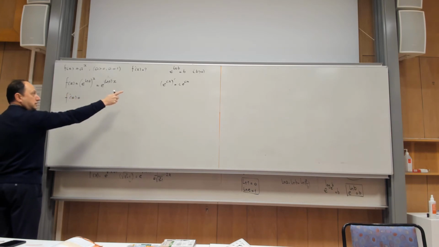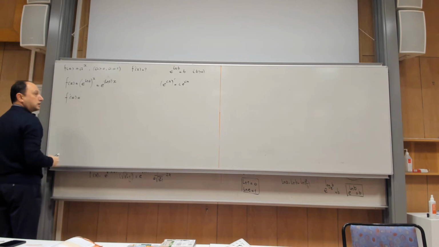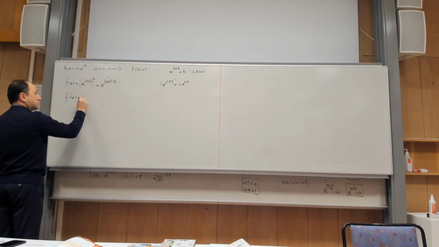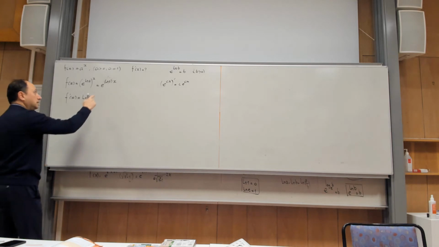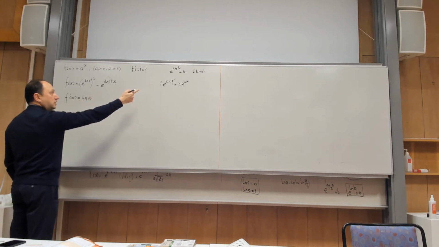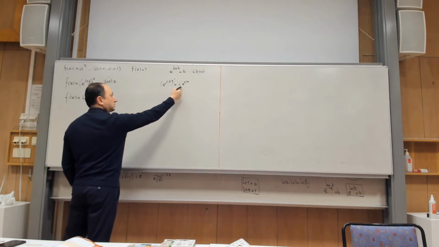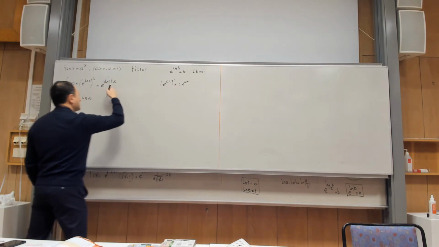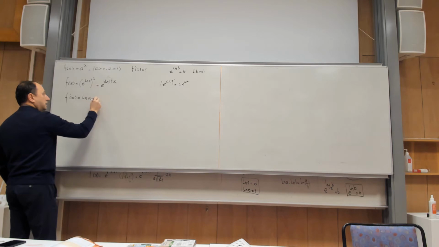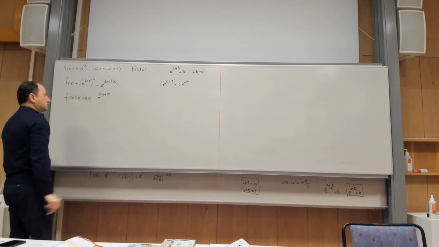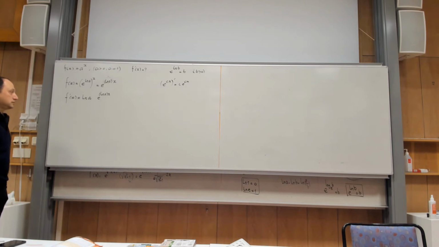According to the rule that I discovered, the constant should go down. So the constant is what? ln of a, yes? And then I should repeat the same function. You see, c goes down, the function is repeated. So this means that ln of a, which is playing the role of the constant, goes down, and the function should be repeated. That's it. So that's the derivative.